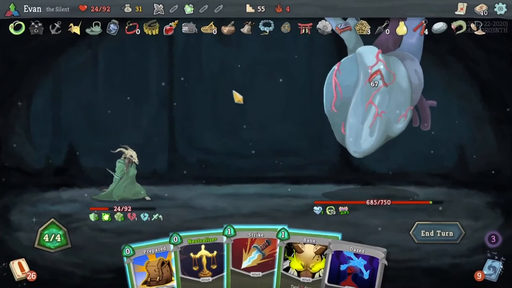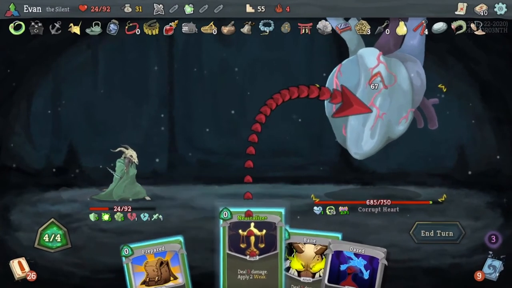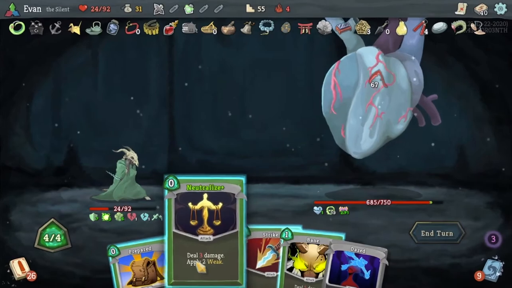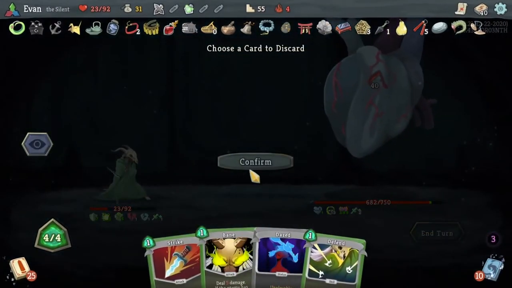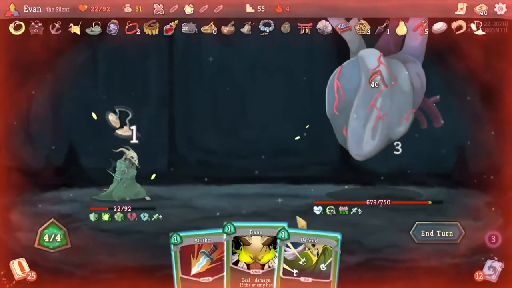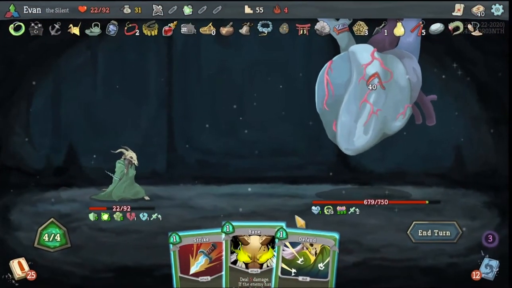What? Oh my god, Neutralize. Neutralize this guy out the wazoo. Wait. We should Prepared first. Okay, no, it's fine. And then Prepared. Get rid of the dazed. No, don't get rid of it. What do you mean? It's fine. Defend.